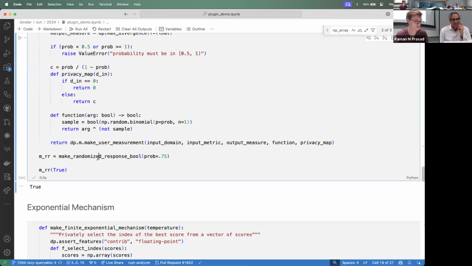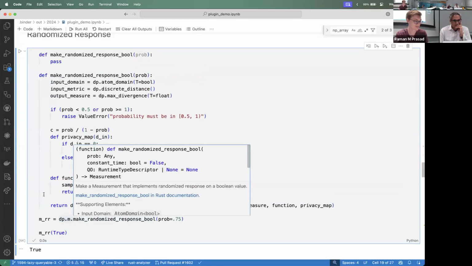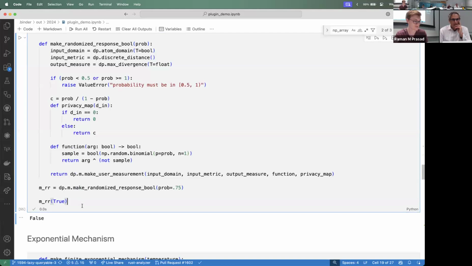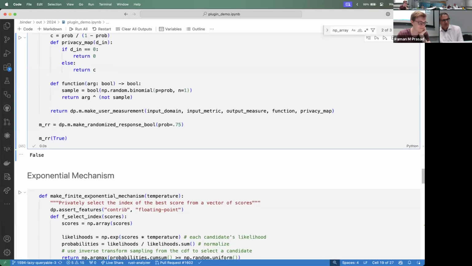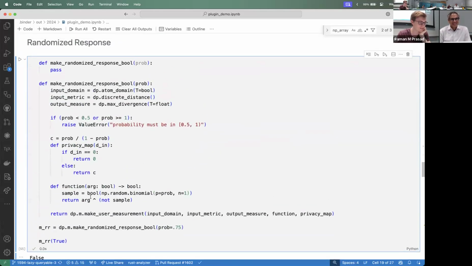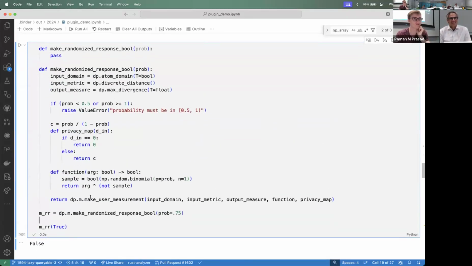It loves that true. I got one false in there. There it is. There's a false. Okay. So that was unlikely, but I guess that's the penalty of working with randomized algorithms.